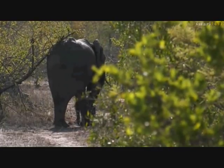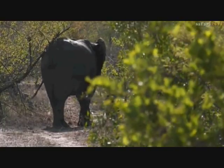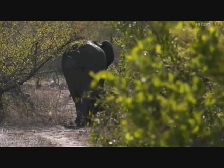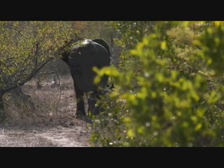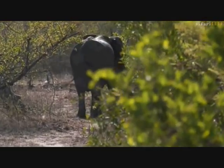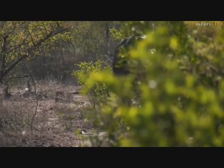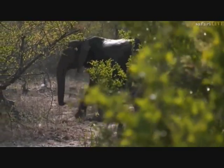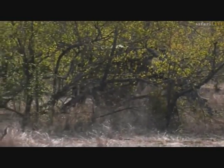But it is definitely a tiny individual. You can see it's very wobbly and unsure on its feet. It's not able to keep itself together. And I think this little elephant was born probably overnight last night, because yesterday we had no elephants around here anyway. Yesterday there was a massive herd of elephants here. They were very uneasy. Their demeanor was that of something concerning them. I was parked very far away from them, and they were heads up, ears out. The whole herd seemed to be unsettled. Now we come to Treehouse Dam the following day, and there's a little baby elephant that is still wobbling and no sign of the rest of the herd. So I think this little one was born yesterday, and it's only 24 hours old.